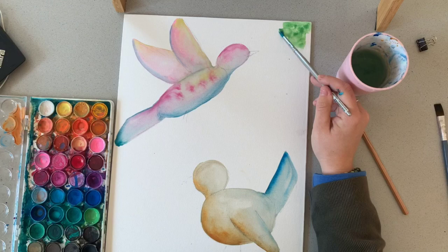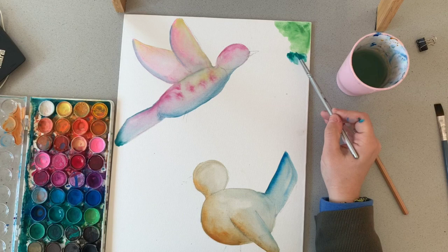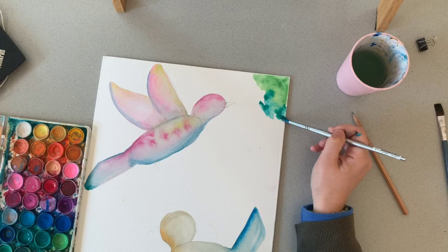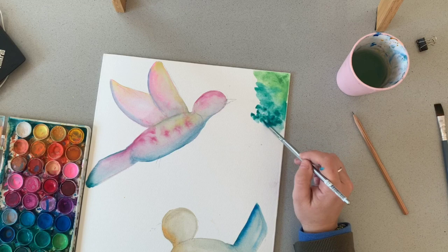Now, I am also using a lot of water. That's what makes it washy like this. If you just use one green, it will look quite flat. So really practice your blending skills now. For example, in this section, I'm adding some water to my light green and my turquoise here, making them combine, doing a bit of a dabby technique like this to suggest the leaves of a tree.